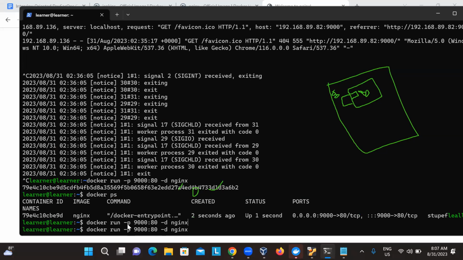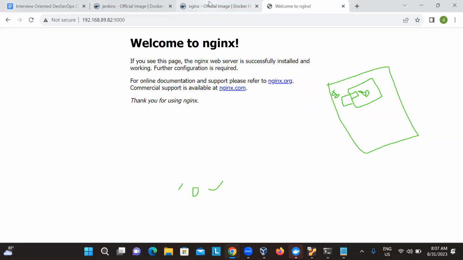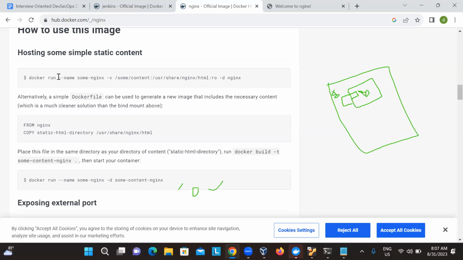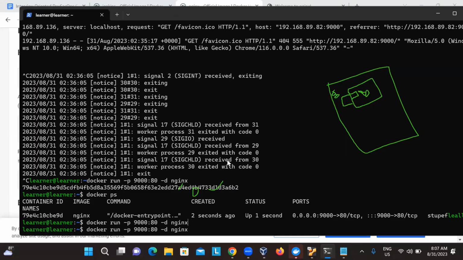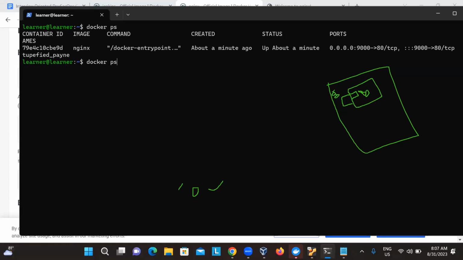Now let's create another container with a different name. Let's go to the official page and see what they are doing. If you want to use something called name some Nginx, what I do is docker ps. Since the 9000 port is already bound, I'll use 9001 for another container.